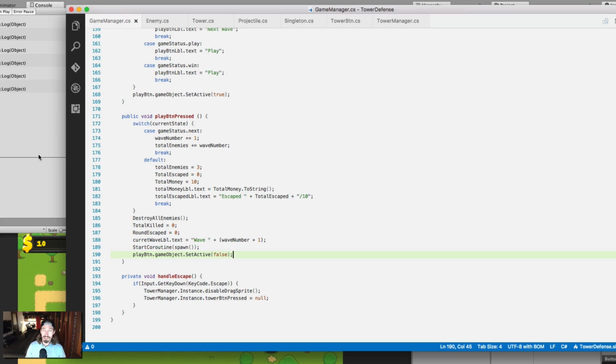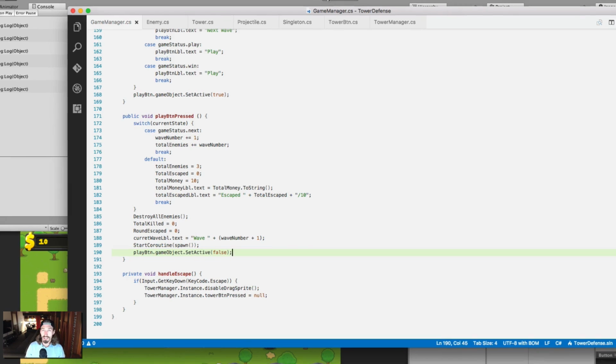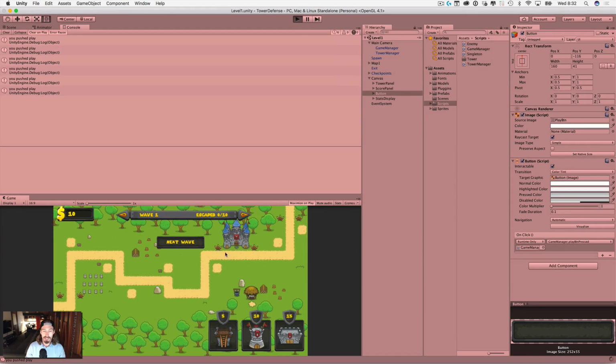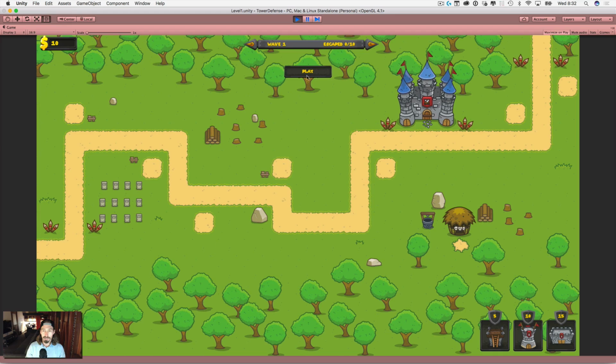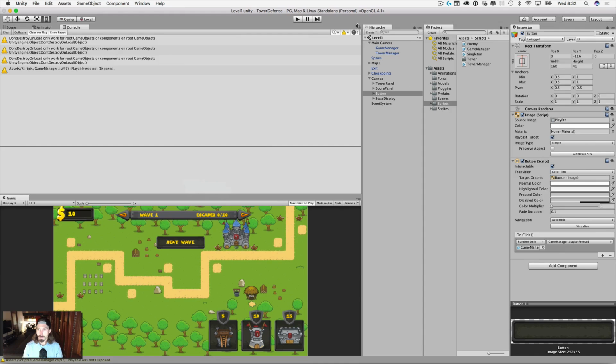I think we have a lot of stuff here. Let's go ahead and just try to run it to see if pressing play starts a spawn. Look at that. It is working. I don't know why these guys are showing up. Oh, I do know why. We want Scully to show up.